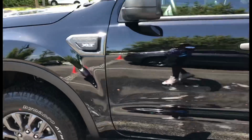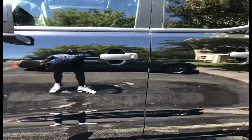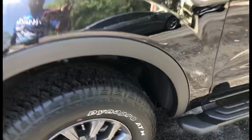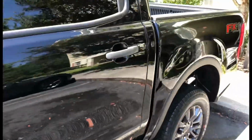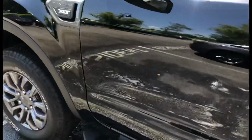Look at that truck, how clean it is. Ooh. All that dirt gone. Ooh, spray wax. You can see yourself through that thing. Ooh. I look fat. But yeah, you can see yourself through that thing, man. Look at the tires. Ooh. Everything cleaned up, man. That's what we do. Look at the inside. Inside, clean cut.